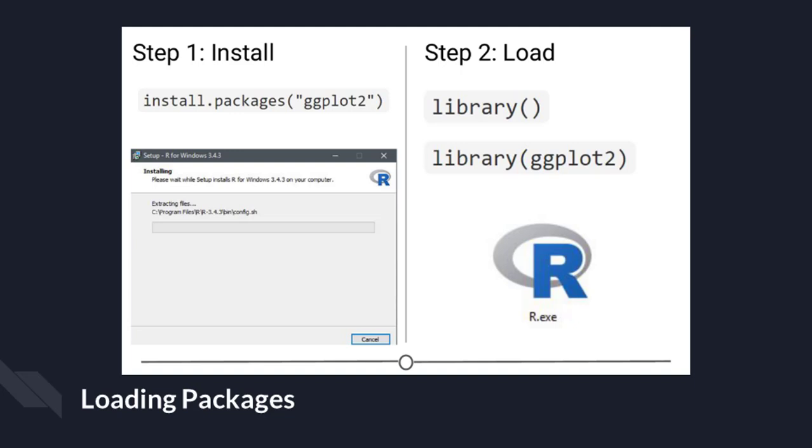One important thing to note here, do not put the package name in quotes. Unlike when you are installing the packages, the library command does not accept the package name in quotes. There is an order to loading packages. Some packages require other packages to be loaded first, which is called dependencies. That package's manual or help pages will help you out in finding that order if they are picky.